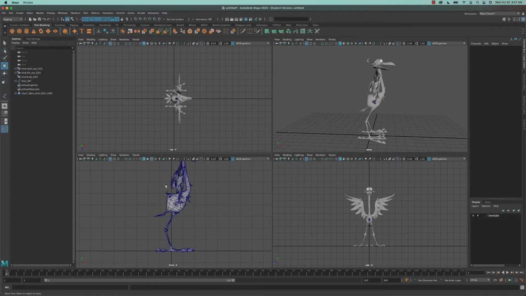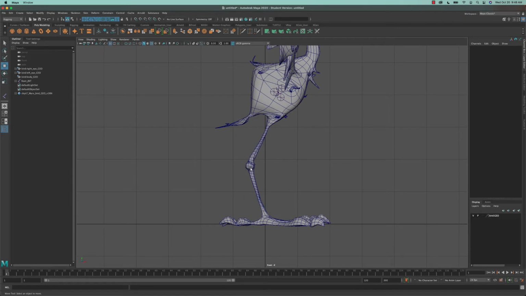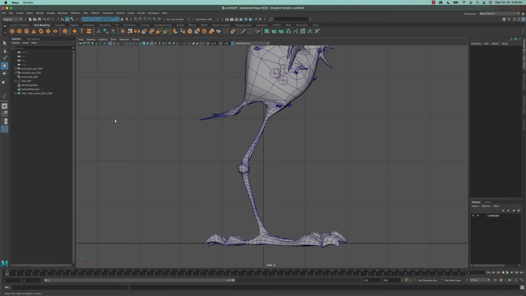Or what we could do is actually just create different cameras. So like my back camera would be the one which shows his right leg. It doesn't actually matter which one you choose. As long as you flip it over to the other side, it'll be the same anyways. So I'm just going to be working on Marv's left side because that's the one that's most visible to me.